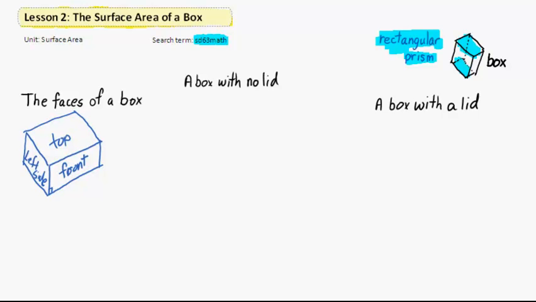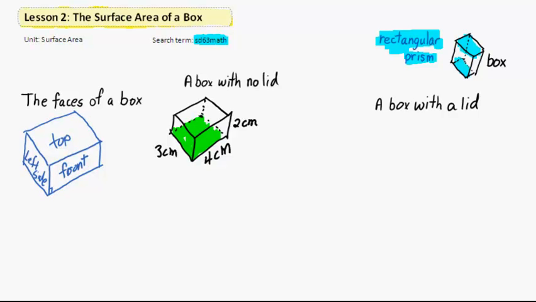Let's have a look at a box with no lid. Here I go. 1, 2, 3. I've got one face in, another face in. This has no lid, but there's a back and a right side. And so let's cover the floor of the box, or let's color it green. And give some numbers that we just make up. Let's say it's just 3 centimeters wide by 4 centimeters long. And we'll just make it 2 centimeters high, just so that the numbers work out straightforward.